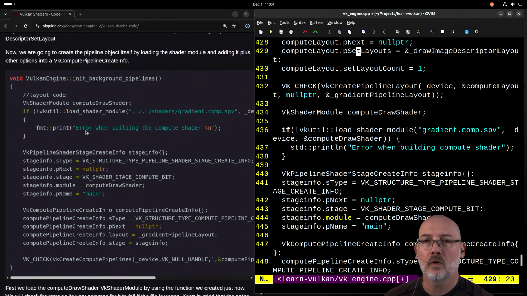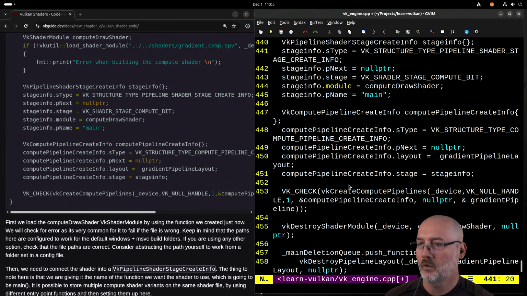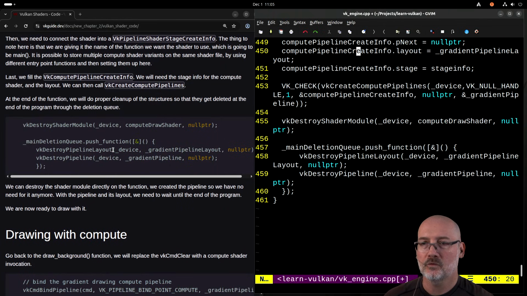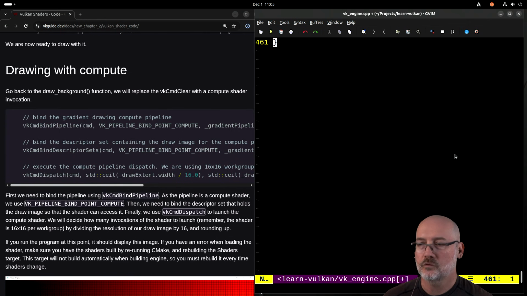Compute shader draw. That loads the shader. Create info, compute shader, null pointer. That creates the pipeline. Pnext is null pointer. Yep. And then we set up a deletion queue. Got it. So this is drawing with compute.